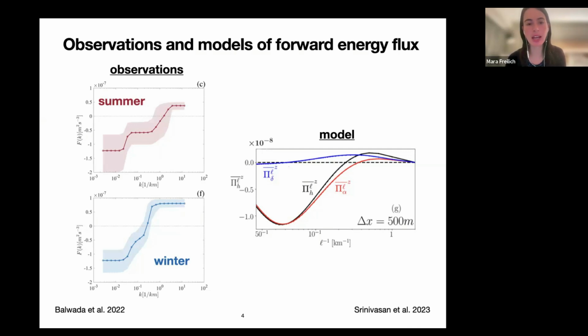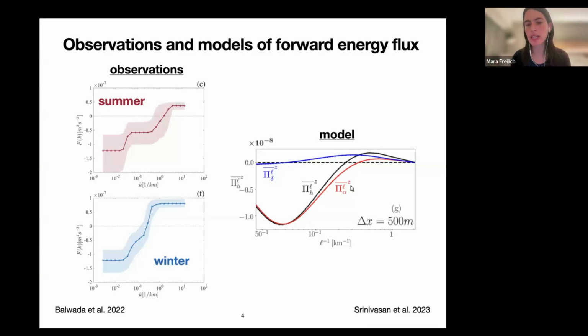Relatively recently, we've had evidence of a forward energy cascade. And I'm going to show a few plots like this, where positive is flux of energy to smaller scales, and negative is flux of energy to larger scales, so an inverse cascade. And so these are observations on the left-hand side from the Gulf of Mexico, from drifters, showing that there's seasonality, paper led by Dhruv, in the energy cascade, with a forward energy cascade happening at smaller spatial scales in the summertime, and also a weaker magnitude compared with the wintertime.